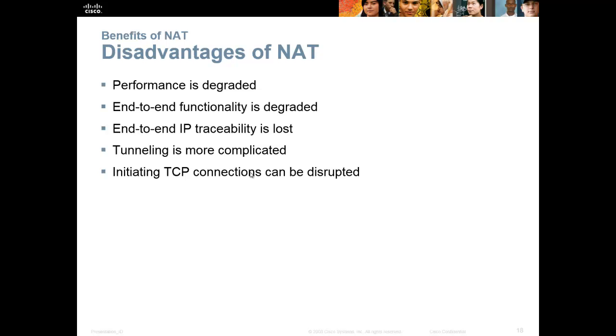So as humans, would we notice the difference? Probably not. But if we used benchmarking software, we could. And if we could eliminate that and several other things, then we would actually see a noticeable improvement that we could see with the human eye. So that's why we want to get rid of NAT. And also, obviously, tunneling is more complicated. So there are all kinds of issues with NAT. So in the real world, we want to get rid of NAT.